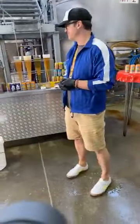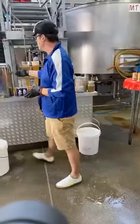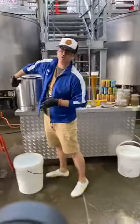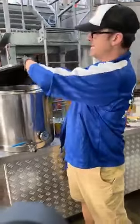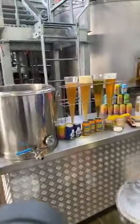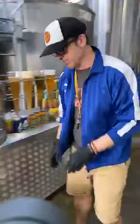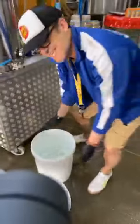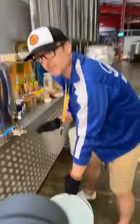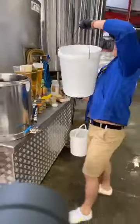I'm just going to jump straight into the mash tun. The reason I want to do this is because it takes about 30 minutes, so I can talk more about the process. The first thing I'm going to do is add our water. This is pretty hot, I've just taken it from our hot liquor tank, so it's at the right temperature. I'm hoping we hit all our temperatures right, and I'll talk about why temperatures are so important a bit later.